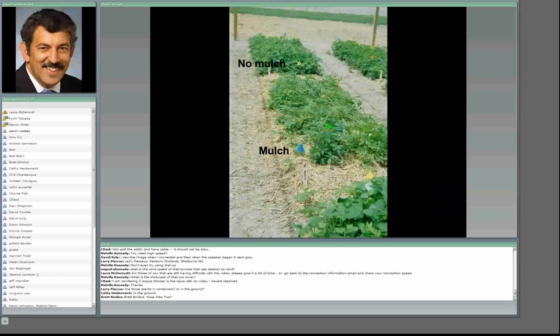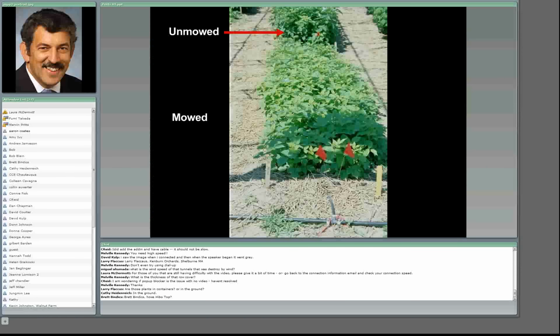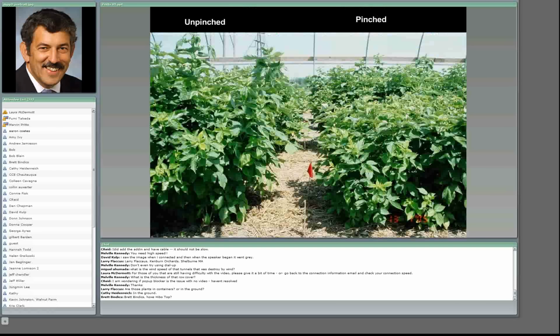Mowing made a big difference. Yeah, the plants that we mowed off and forced to start over again were further behind than those that were not mowed, the controls. And that difference was maintained throughout the year. We also pinched plants, and we pinched the growing tip when they were about 2.5 to 3 feet tall, forced them to grow these lateral branches. That slowed them down a little bit. And you can see that difference is maintained throughout.